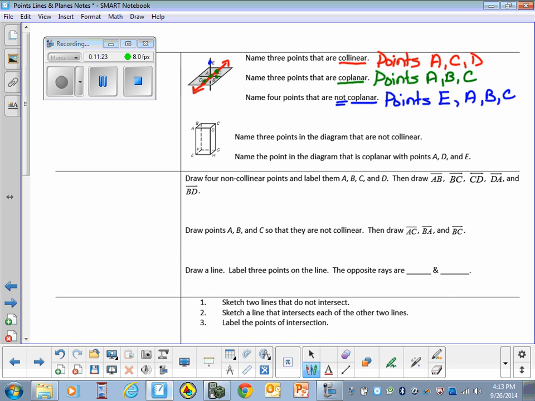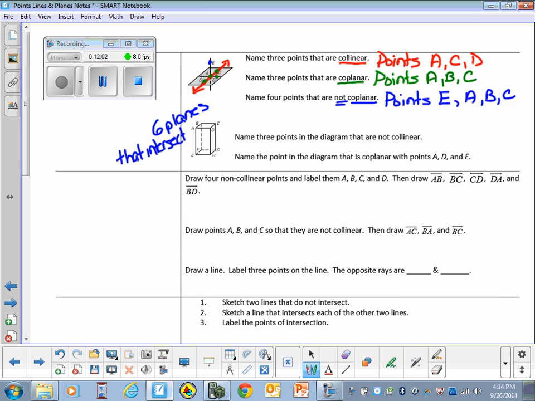Now, one of the things that we often do when we're trying to show planes that intersect, we use prisms to draw those diagrams. This diagram is a rectangular prism, and we're trying to show you 6 planes that intersect. So imagine each side on this prism goes on and on forever. It looks like it stops because of the way we draw things, but it goes on and on forever.